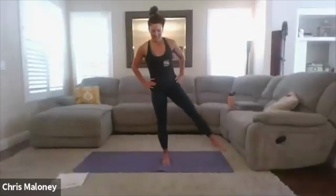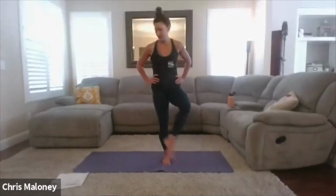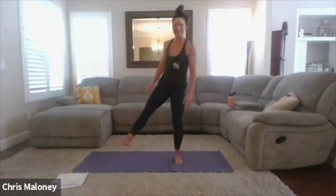Good. We have 4 more reps, nice and slow and controlled. 4, 3, 2, way back, all the way to the figure 4 here. Hold that squat for 8, 7, smile, it helps. 6, 5, 4, 3, 2, 1. Rise up, shake it out. Good job. Woo! We're getting there.